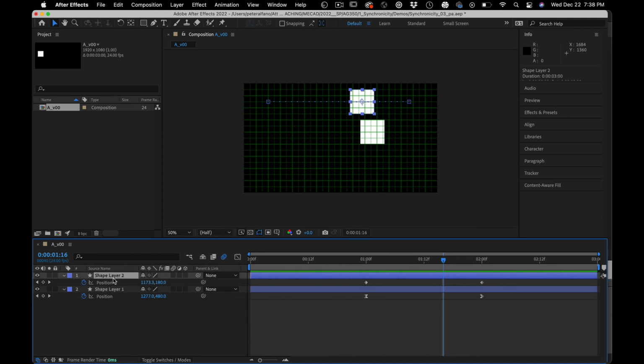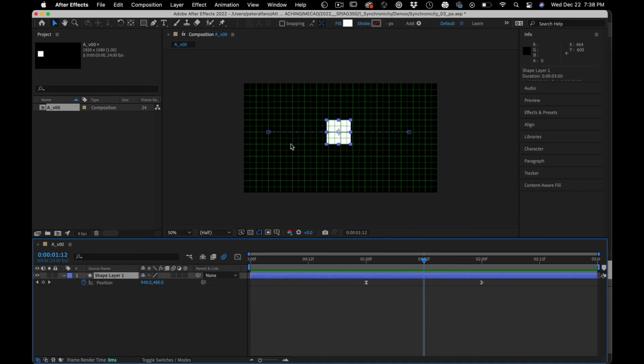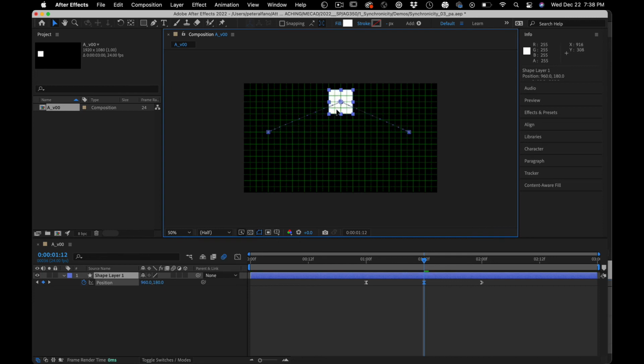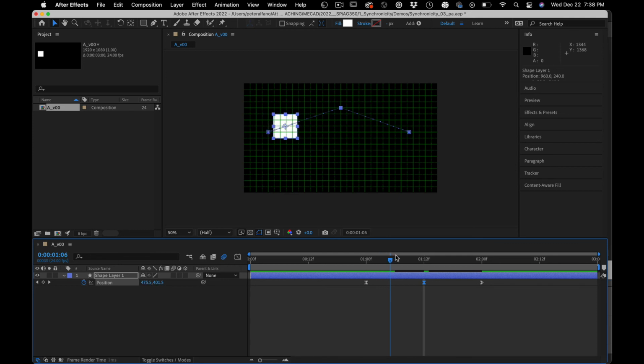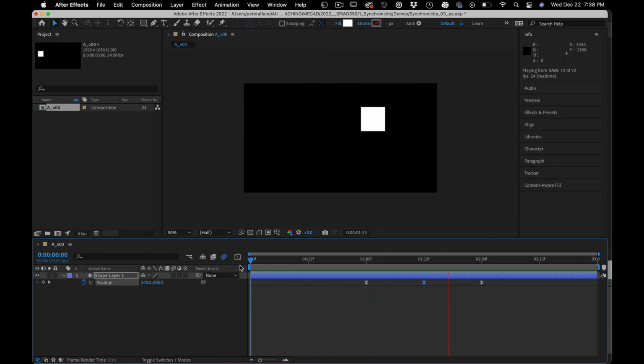One other kind of interesting thing is if I grab this and I move it, you can see it's showing me the path, right? And we set up our preferences to keep it linear, right?